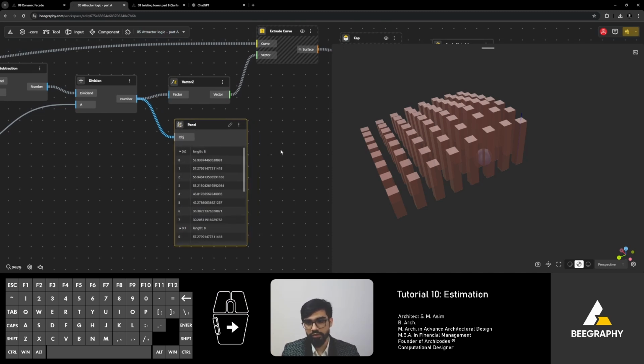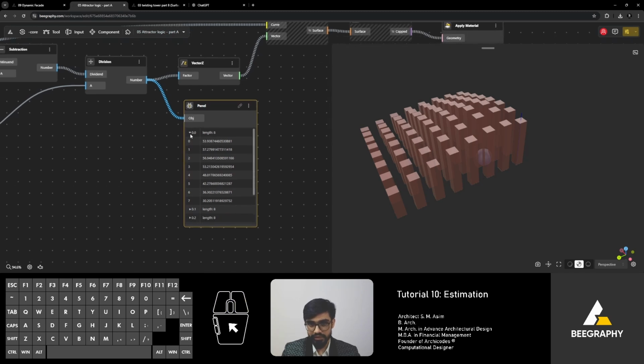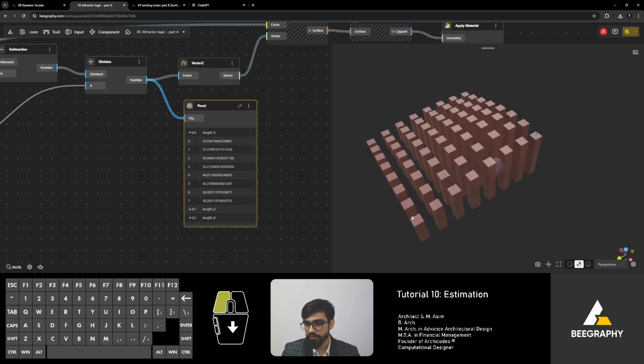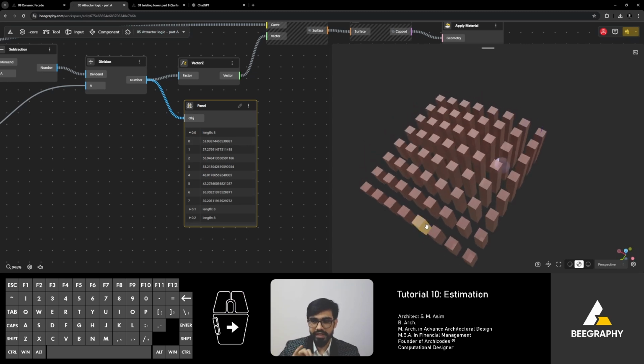So since we are considering all of this to be in centimeters, this is 53 centimeter, 57, 56, 53, and it is neatly branched in 8 branches. Each branch has got 8 items. So basically the grid is 8 by 8, so there are 64 towers. So each of the length corresponds to their subsequent respective towers.